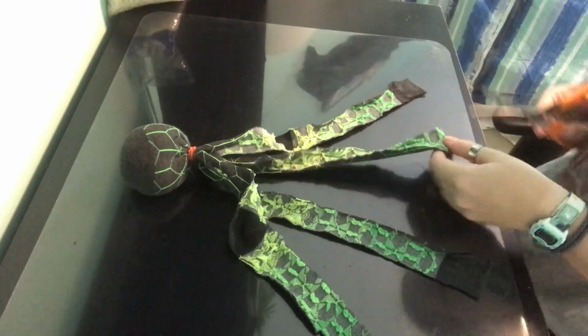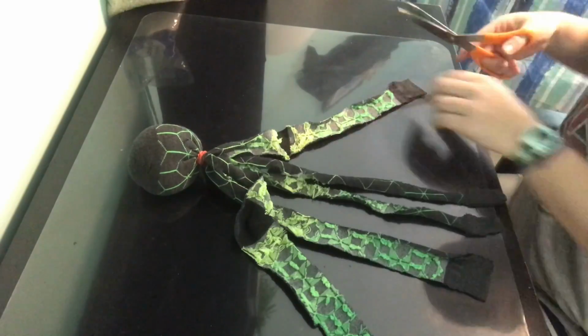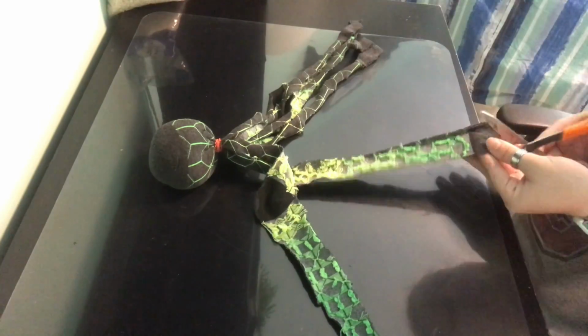It does take a little while, so be patient and maybe get some better scissors than mine. But make sure you leave that inch at the top so that you don't split the octopus and have any rice falling out.